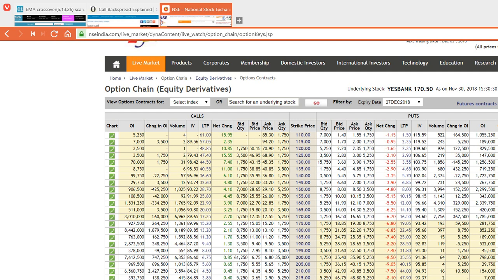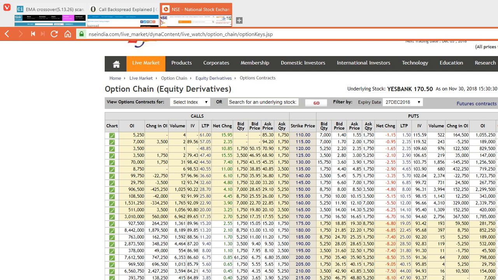For example, what I mean to say here is, if you made this strategy with 155 and 170, right? What happens if the stock already reaches 200 or 225 or 230? There will not be many buyers at this price. There will not be even sellers or buyers. In order to square off your position, you need to actually buy it back, right? You have sold the position, so to square it off you need to buy it, and there are no sellers available. That's the only problem with the strategy with stock options.